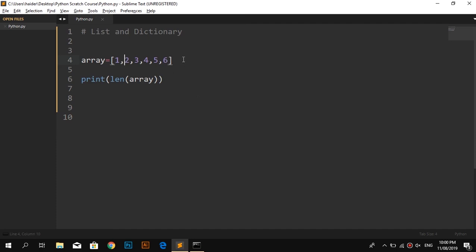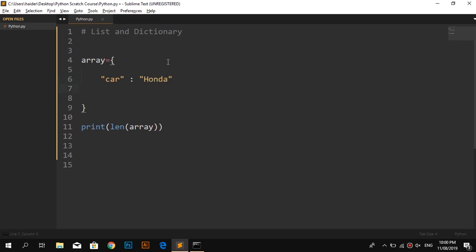Okay, we can do the same with the dictionary. So let's change it to a dictionary. I'm going to provide a car key, and its value will be Honda. Its color may be blue.